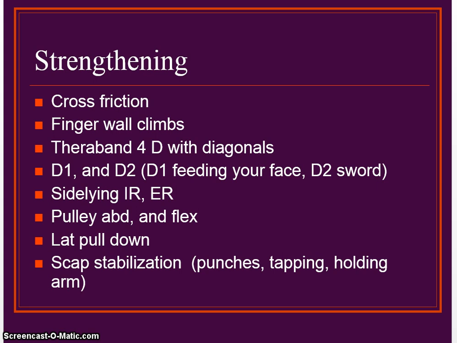We may do lat pull-downs, we can do pulleys, we can do scapular stabilizations. Because remember, the shoulder complex is not just the glenohumeral joint. You have to think about the clavicle and, of course, the scapula, which are all embedded into the shoulder girdle. So what you do at the shoulder impacts the scapula, and what you do at the scapula definitely impacts the glenohumeral joint.